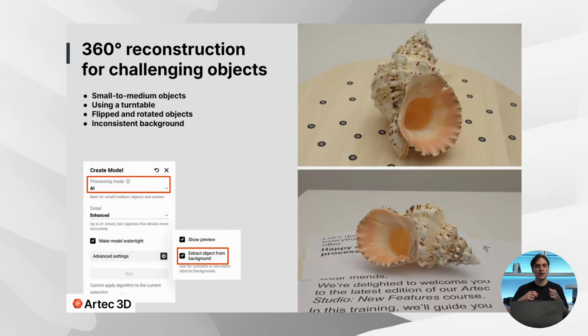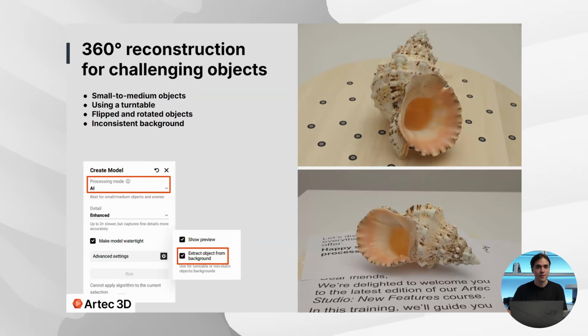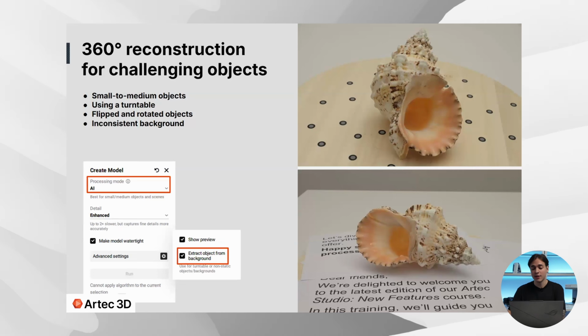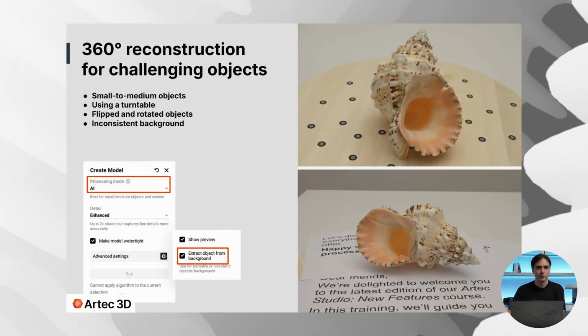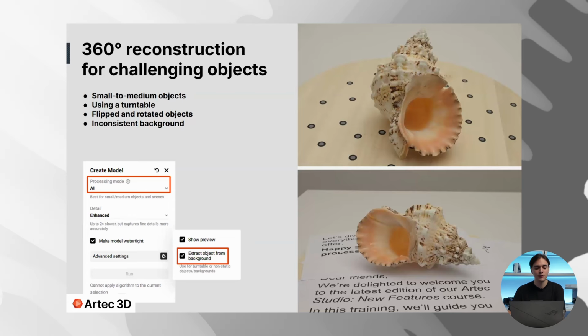So basically what masking does is it extracts the object from the background. So you separate the background and your object, and then the algorithms use only the information within those masks in order to align the photos and run the reconstruction. So that is why it is possible to flip your object, and it would be done automatically by Artec Studio.